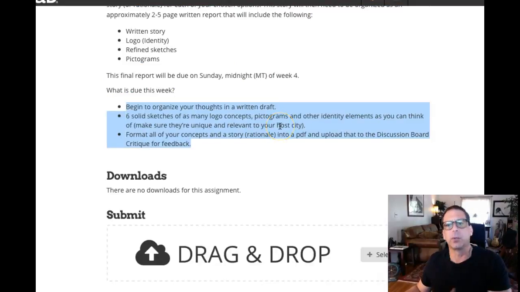Okay, so for those of you who received comments that you're not getting enough sketches in, or maybe you're not coming at this at the right approach, it all has to do with the fact that we're in sign and symbol. So a lot of people are giving me these sketches of the pictorial representations of the logo, and that's not what this class is about. The class is sign and symbol, meaning that we're creating and we're communicating with signs and symbols. So the Olympic logo shouldn't be pictorial. It should be symbolic. It should be a symbolic representation of the encoded meaning for all the research that you guys have done in phase 1.